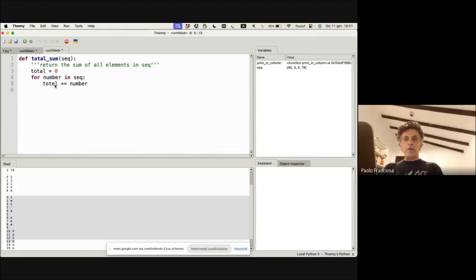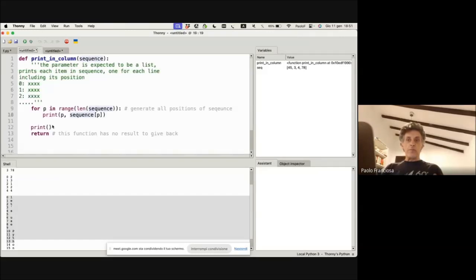Okay, and what do we do at the end? We are done. So, when we are writing a for loop, all statements that are to the right are into the loop, but these statements are out of the loop.